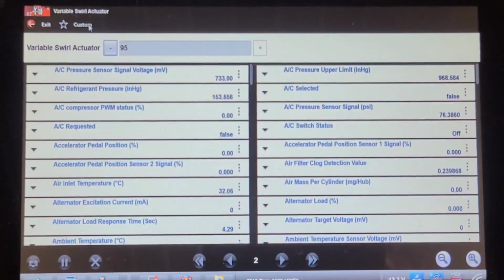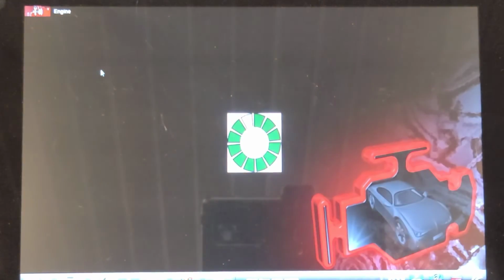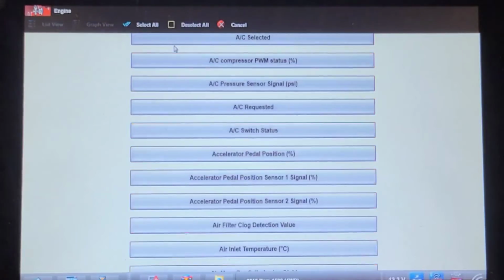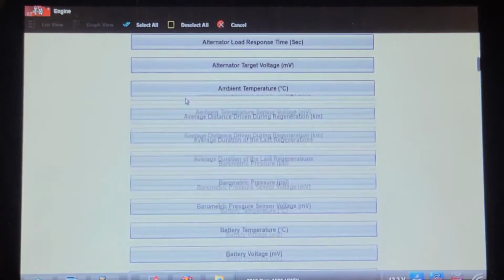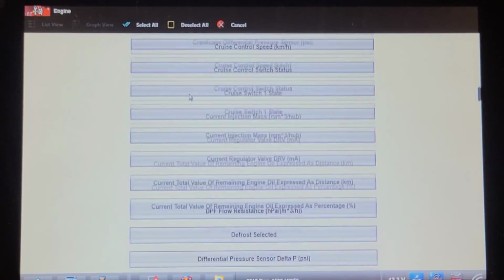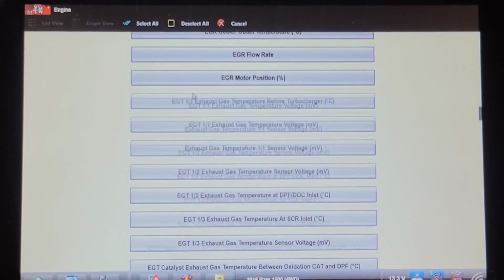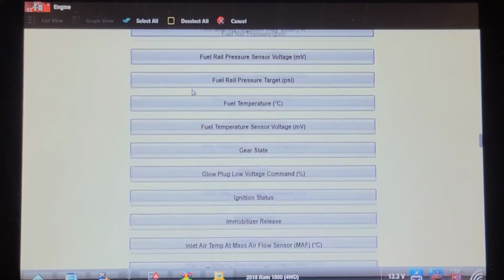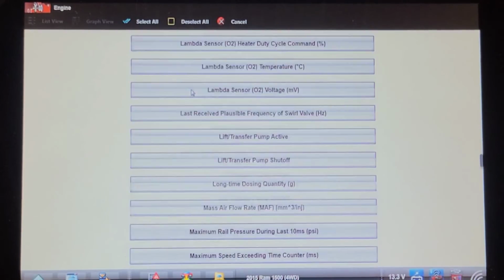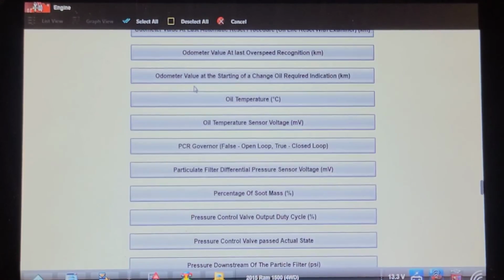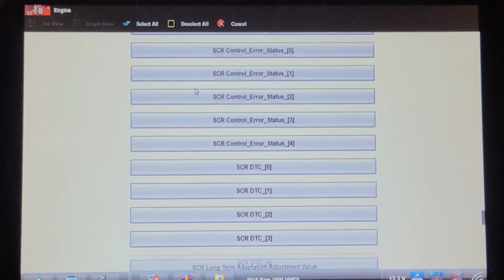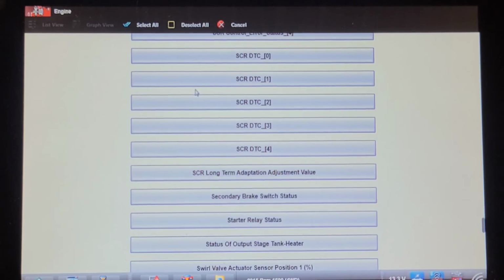Oh boy. Deselect everything. This time I won't go more than 100%. But I seen the swirl valve actuator on number 2 didn't change state.